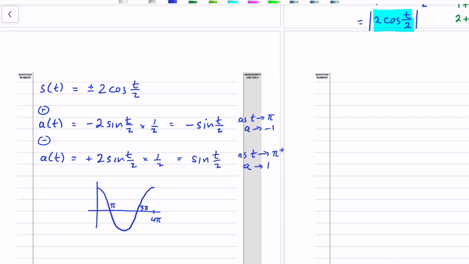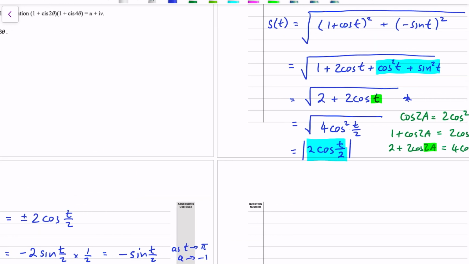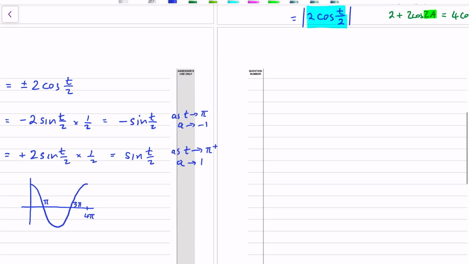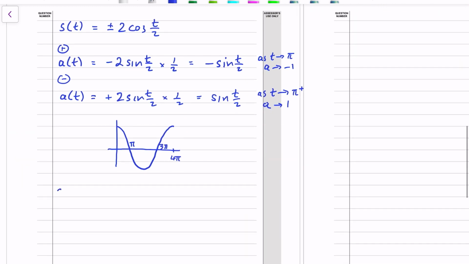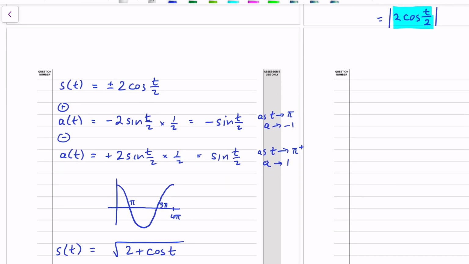Now, I don't expect most people would have answered it that way. They probably would have gone to where I stopped with the asterisks and just taken that equation there. And that's probably easier. So if we take that, s of t equals the square root of 2 plus 2 cosine t. Okay, now that equation there, so we're missing a 2. That equation we simplified because we realised the double angle formula helps us to turn it into a perfect square.